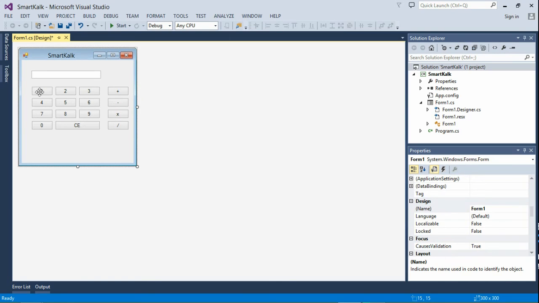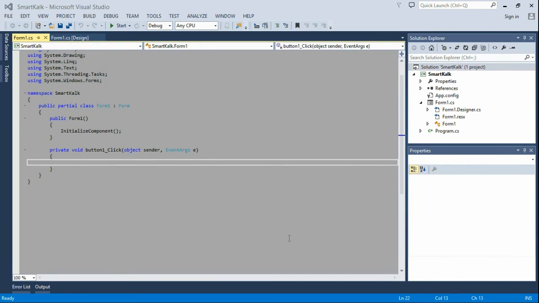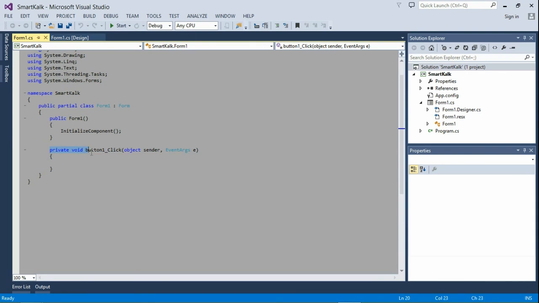So all you need to do after double clicking is provide the code for handling the clicking of this button. Now I'll just double click on it. So after double clicking, Microsoft Visual Studio has created the code for this one button event handler. Now notice what it does. It has created this method.